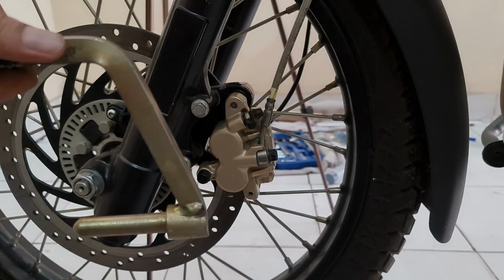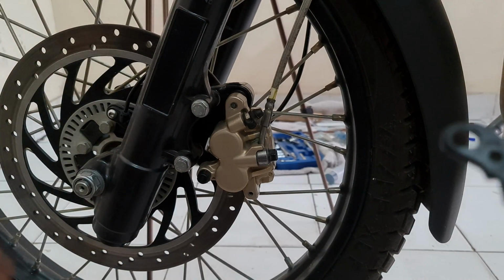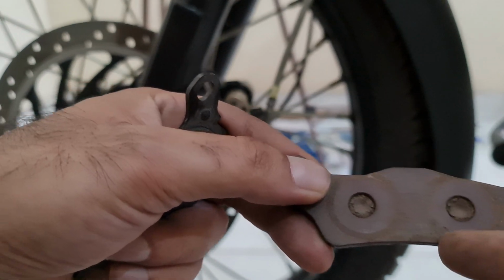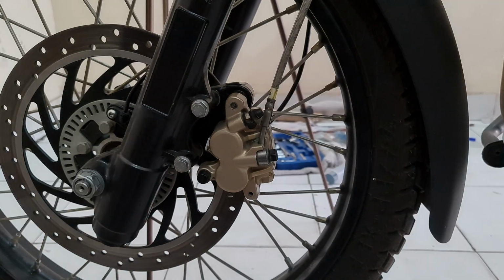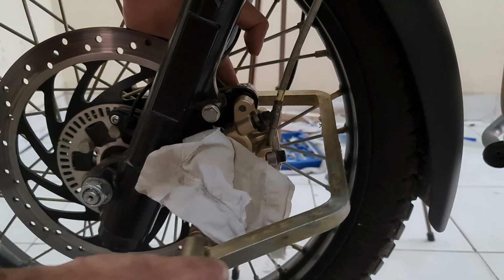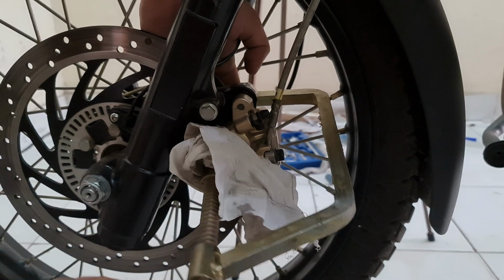You don't have to do this step, you can completely skip it, but if you're doing something like this, just remember that brake pads have an open space in the metal like this and like this, so when we are anchoring this, it's not anchoring on this part, otherwise that would break the brake pad material, so no point doing that. So let me get this done. For the curious ones, this is how it is going to work. I have anchored it with a cloth so that I don't damage the caliper on the outside. I think that would do it.